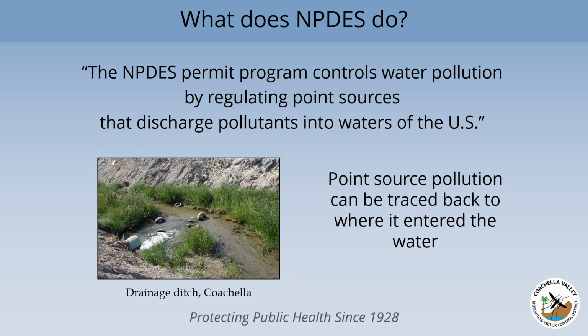So that is very similar to what you're seeing here in the picture of water flowing from a pipe. We know what's coming out of the end of the nozzle. And so therefore, if that pesticide is potentially a pollutant, we can control it there at the nozzle, there at the backpack, and there at the individual applicator. Point source pollution can be traced back to exactly where it entered the water. And so that's why it is something that's regulated under this NPDES permit.